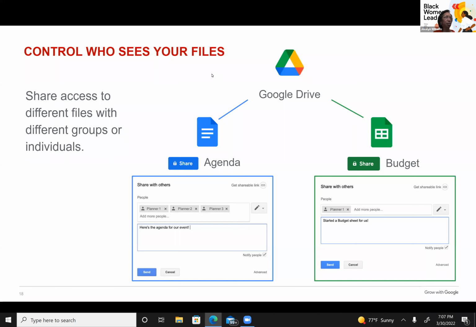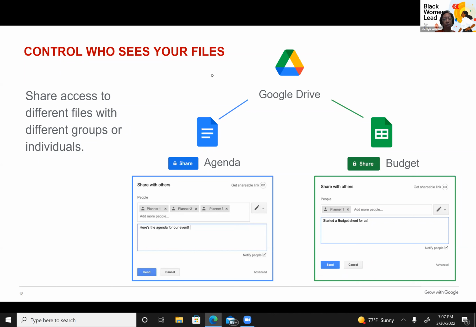Now, something I didn't mention, when you sign up for a Google account, you're also given 15 gigabytes of storage space. And at any given point in time, you can look and see how much storage space you've used, and how much you have remaining.